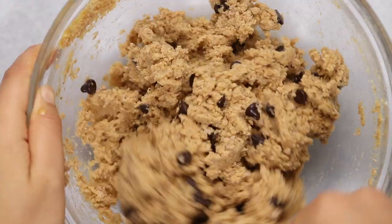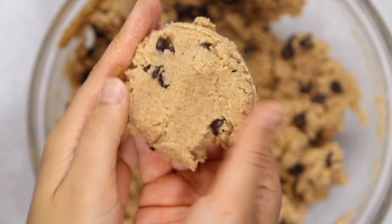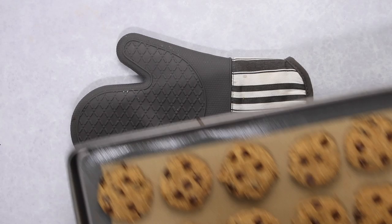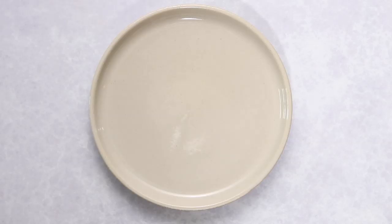The final step is adding chocolate chips — always add those in last and fold them into the batter. You can skip them if you want, but chocolate makes everything better. If you don't want peanut butter, you could use another nut butter too. Scoop out the cookies and spread them flat with your hands since they won't spread much in the oven. Place them on a baking tray lined with a silicone mat — this makes about 15 cookies. Bake at 350 degrees for 20 to 22 minutes, then cool on a rack.